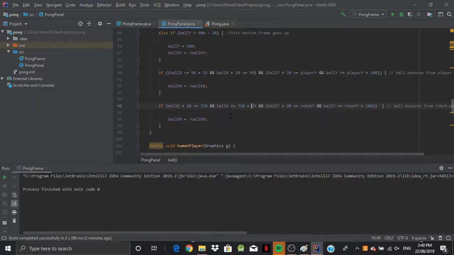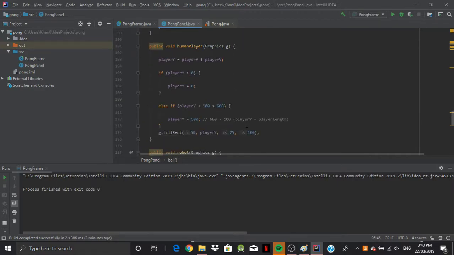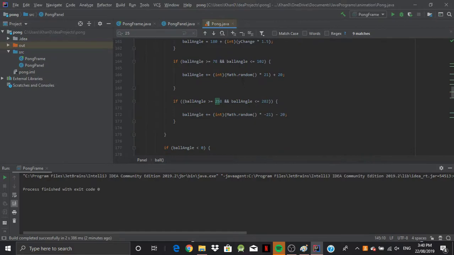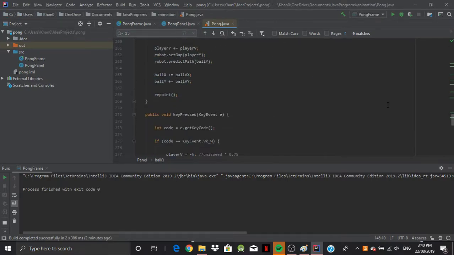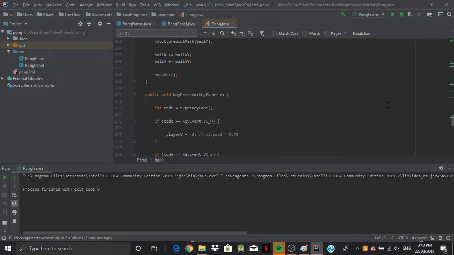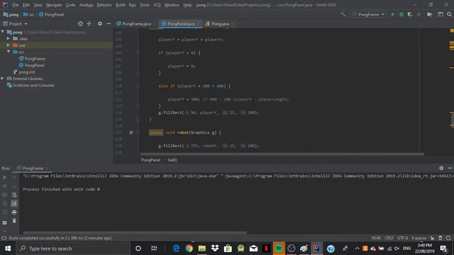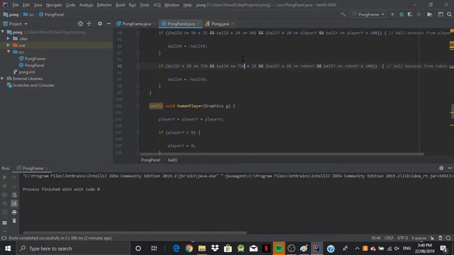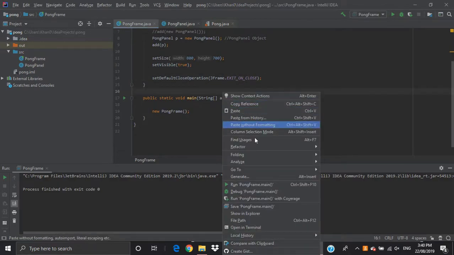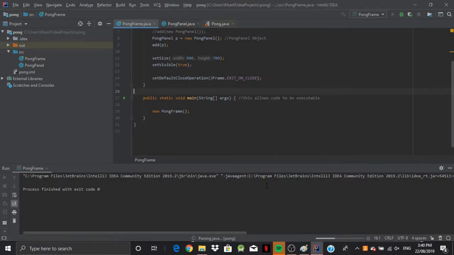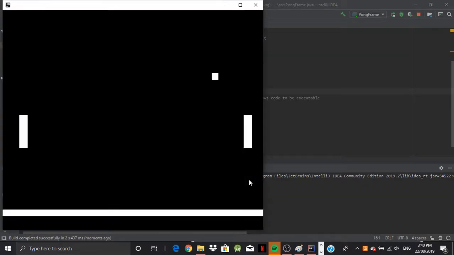Yeah, I know why that's different. So if I go here and I go to robot, yeah, 710. So we just want to change that to 725, and all should be possum, if it actually hits it. Can you hit it? No, never mind, we haven't solved it.